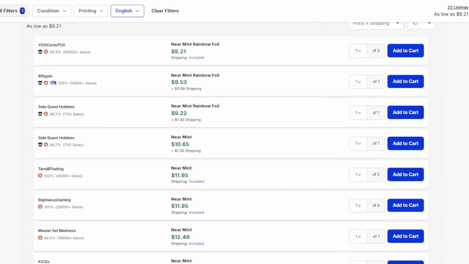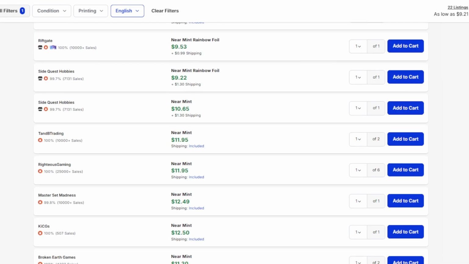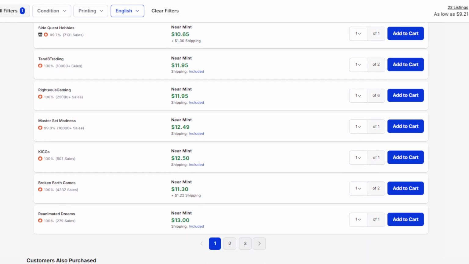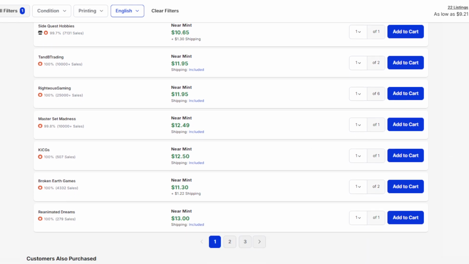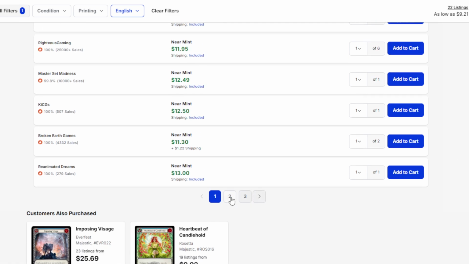Rampant Growth Life, rainbow foils on the first page, so that tells you a lot. $9, slowly, not even slowly, all the rainbow foils are basically $9-10. Non-foils, 10, 12, 13. Definitely pick these up if you want Rampant Growth Life. Just get the rainbow foils for cheaper.